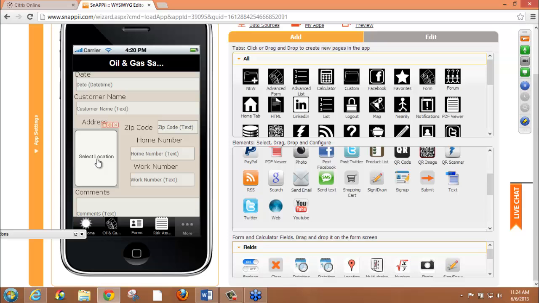And for those of you following along on your device, if you do that process, you will then see a little tiny Google map show up where the blank select location box was, and that is the information that is going to be submitted. So for example, in this case, where we have different oil and gas forms being filled out, those users who are out, employees inspecting these tanks and different rigs, can simply touch the location on the map rather than having to fill out address and city, state, zip code, or even latitude and longitude information. It's all put in there automatically by use of this location button.